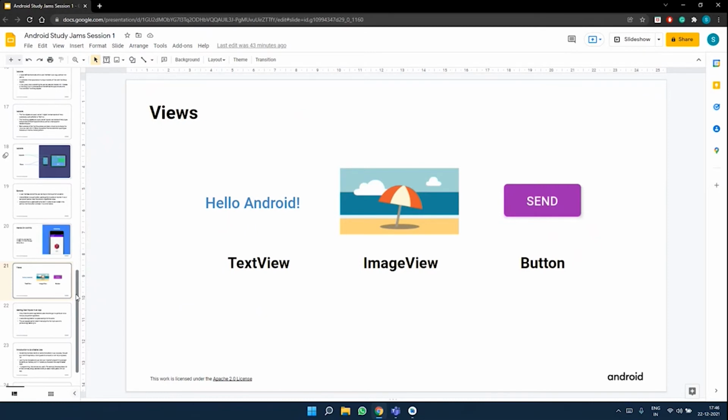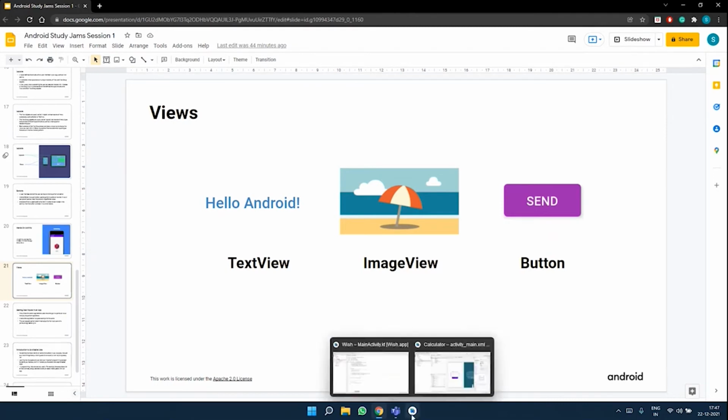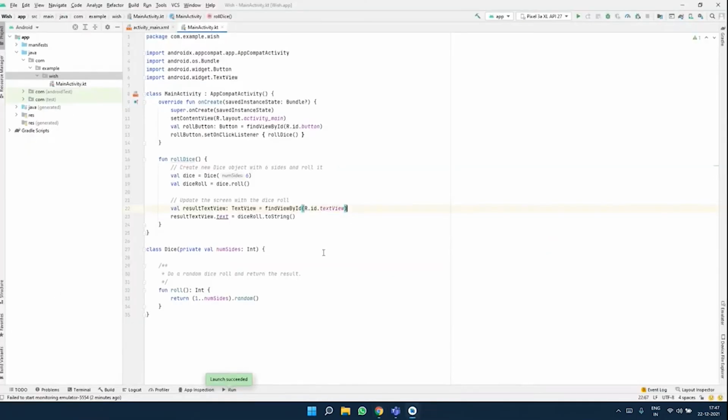I'm coming up with Inshorts, say for example. So if you want to build an Inshorts clone, you can see the image view on the top half section and description in the bottom. So this is about views. Now, we'll also be looking into some more details of the app that we just built. So this is the app that we built, and we saw the output as well. So I'll just explain a little bit in detail.